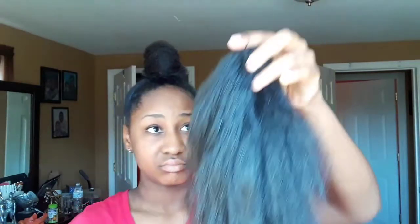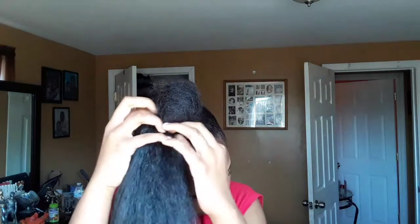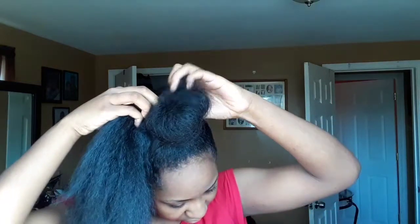So now I'm taking this, it's not even a whole pack of weave, it's like a third, and it's what I had left, so that's what I'm using. I used a black scrunchie. I took off the yellow rubber band that came with it and put a black one on it so you couldn't see it inside my bun.